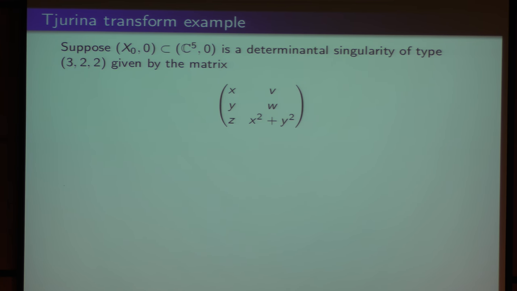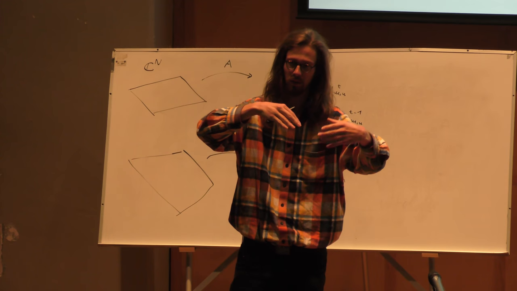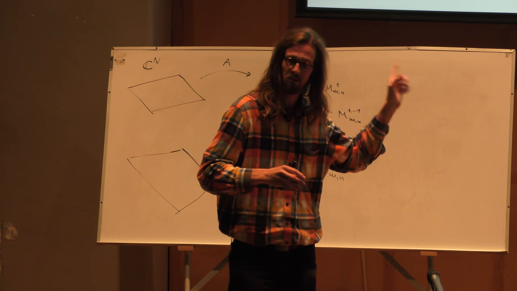Let me give you this example. This is from the list of simple isolated Cohen-Macaulay codimension 2 singularities in C^5. This is the matrix that describes the determinantal singularity. And from this matrix, you directly get the equations for the Tjurina transform. So the Grassmannian that you have on the very right-hand side of the former diagram is just a P1. The kernel will be one-dimensional in two-space. This is parametrized by P1. And the Tjurina transform then naturally lives in this product space. You take homogeneous coordinates of this P1, S1 and S2, and then you get three equations which are just given by this product. And this gives you something in your hands. You don't need to do saturation processes. You don't need to take the closure of the image of a graph of a rational function where you lose control over the equations. You have control over the equations.